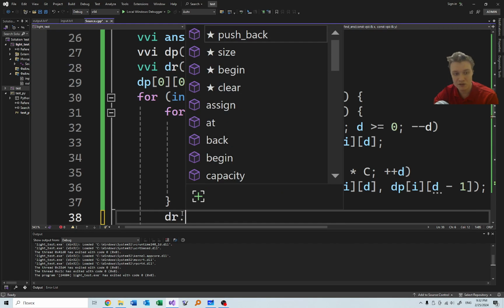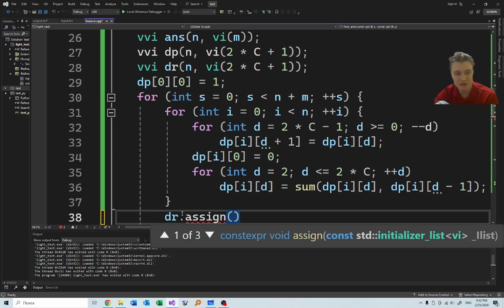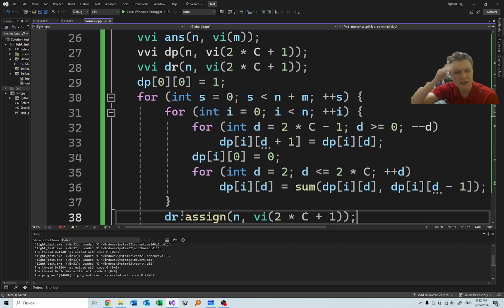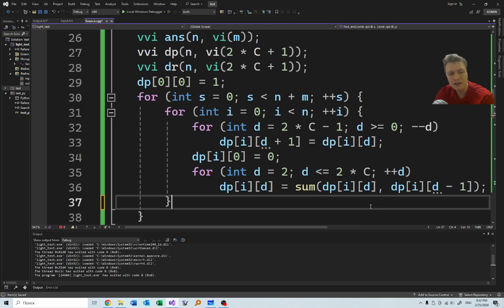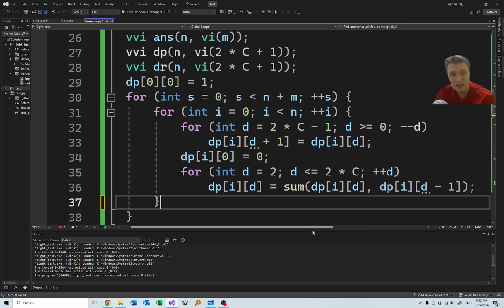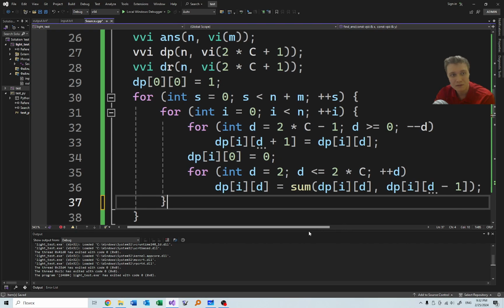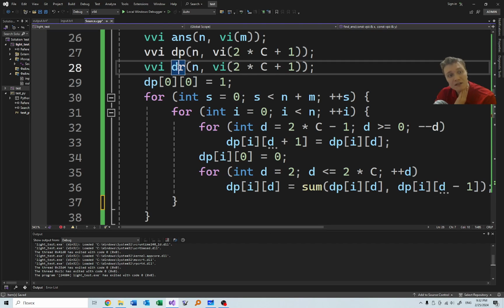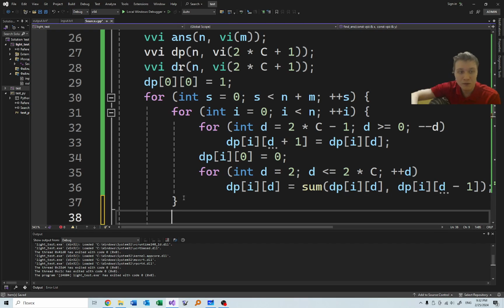Dr will store the answer. Actually, I think let's just clean dr manually. Or let's assume that dr is already clean, so dr is an array of zeros. What we will do in the end?